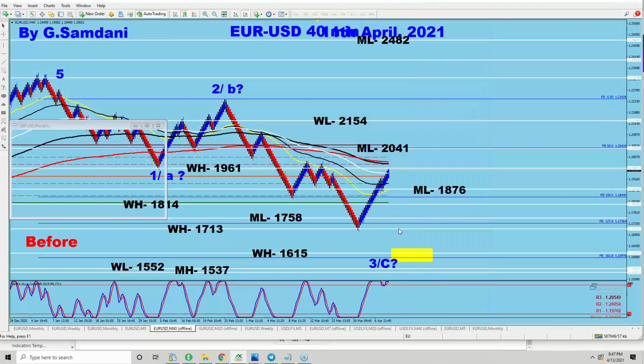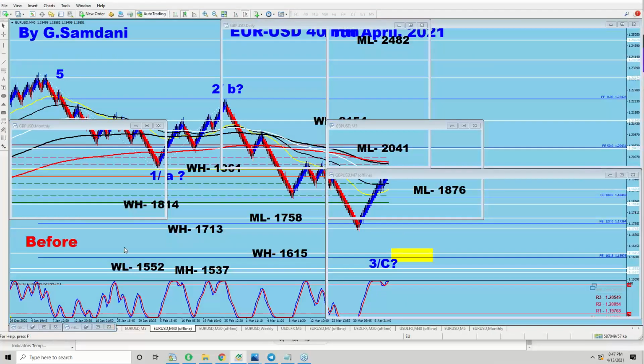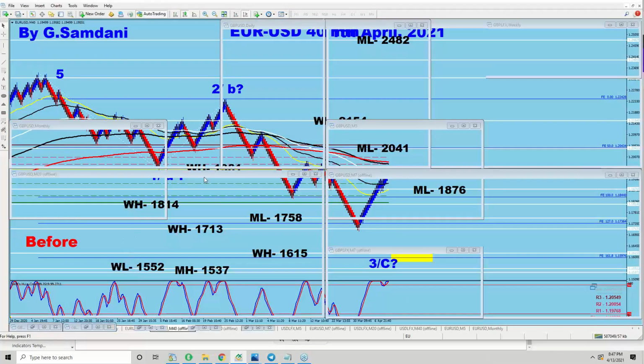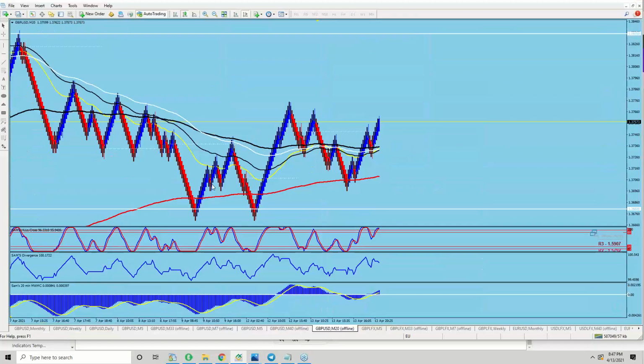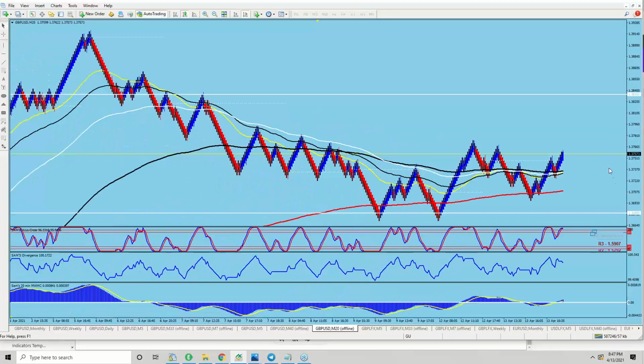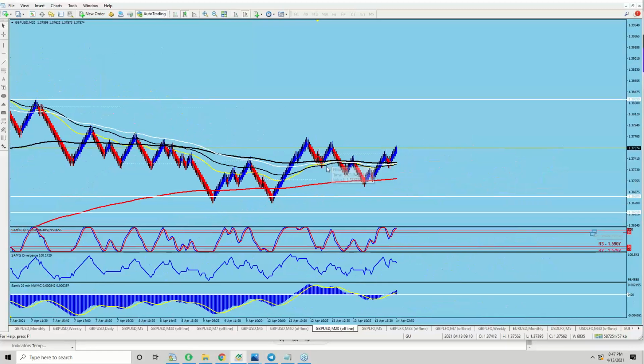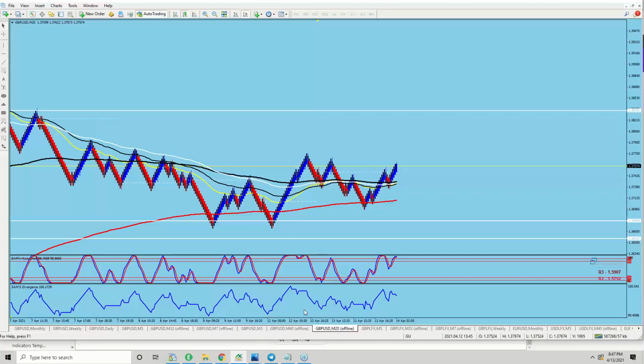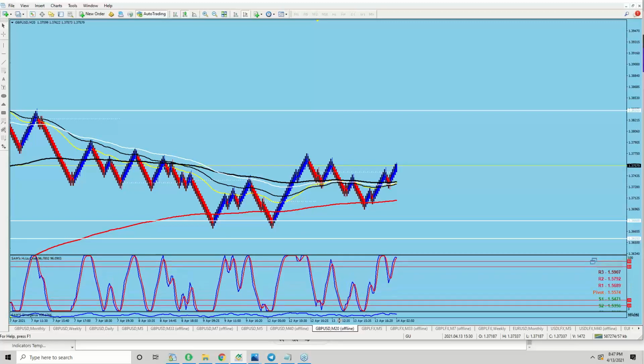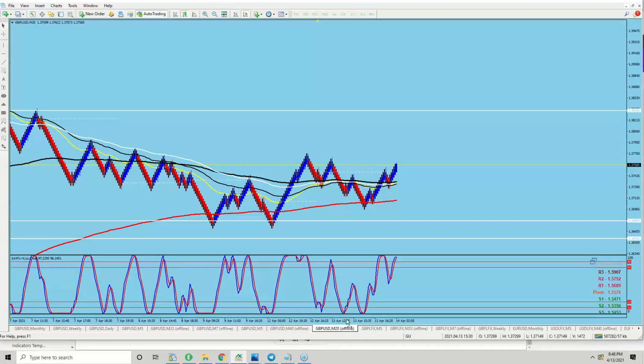Pound USD. Okay. Now pound USD, do we have a short setup? Because some of these pairs also depend on what the other currency is doing, right? Sometimes we have a short scenario, or we're expecting short in one of these pairs, but the other currency is so strong that you don't have that.